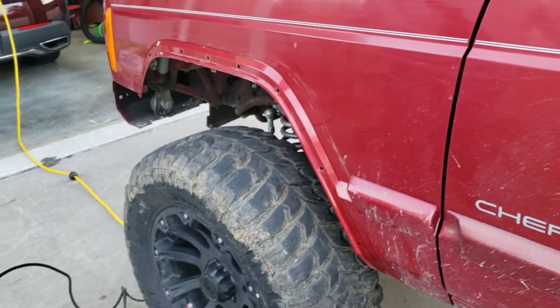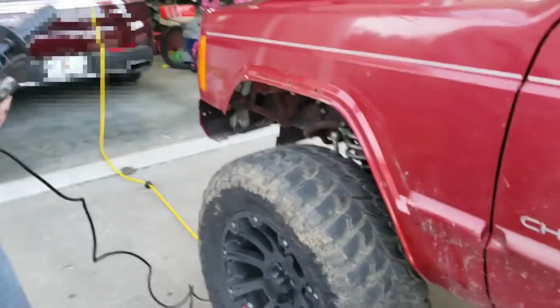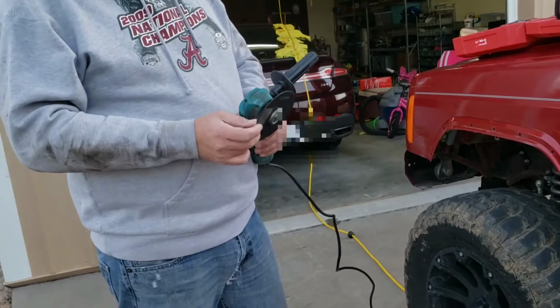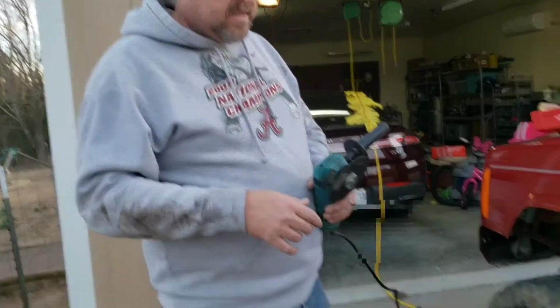Also, I don't have a face shield, which I should have. That's why I'm using my welding hood. It's an automatic, electric welding hood, so I can see through it while I do it. But please take the precautions, because this blade could start to come apart during the process and throw shrapnel up, and it could hit you in the face and could be pretty bad.